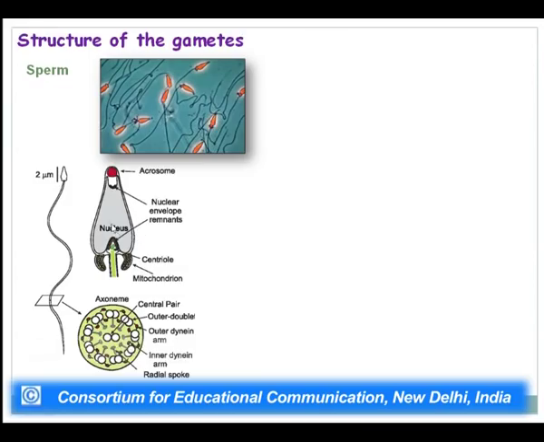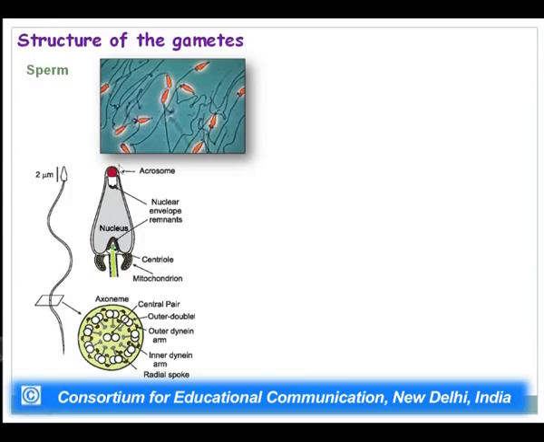Now, before we get into the detail of the mechanism of fertilization, I would like to review the structure of the gametes. This is in particular context with the sea urchin, which we are going to talk about today. The sperm, as we know, has a small head with a long tail. The major area of the head is occupied by a nucleus which contains the genome, because the primary role of fertilization is to pass on the genomic content.